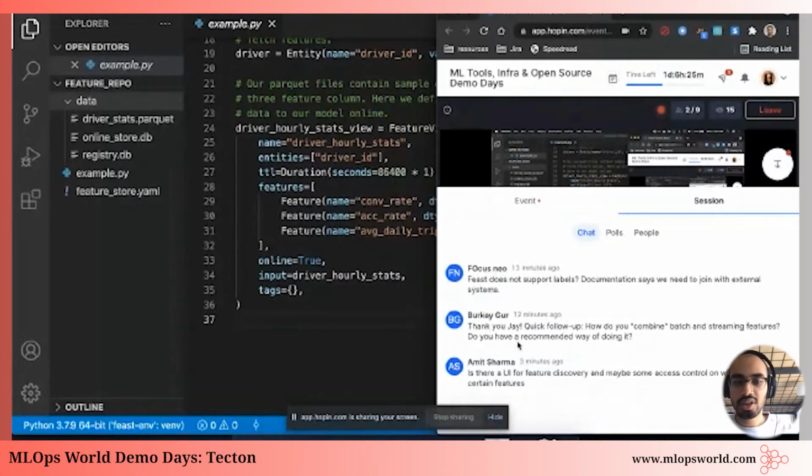Access controls. Our stance on access controls is that we don't support them right now. We do want to build hooks, so you can build your own authentication and check if someone has the access controls to read a feature. We just don't have that right now. The recommended way is, if you have role-based authentication, you can have different feature repos, and some people can have access to some, and you can restrict that internally.